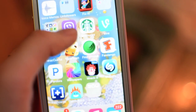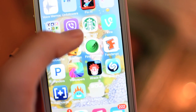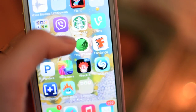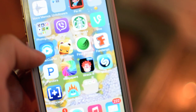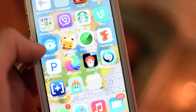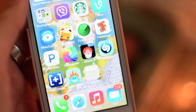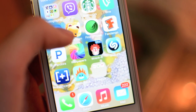I have Viber to call people in Vietnam because my mom likes calling people, and it's free. I have the Starbucks app, Zing — which is like an Asian Pandora, like a Vietnamese Pandora — and yes, I am Vietnamese. Then I have Triple Town, it's pretty fun, hard to explain.